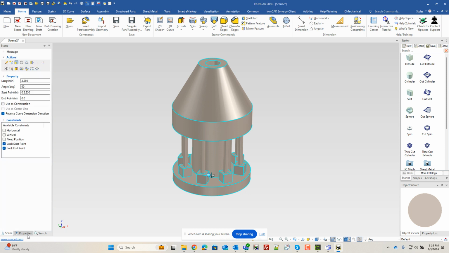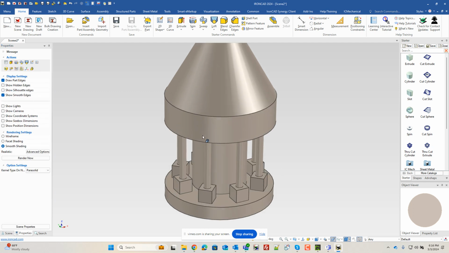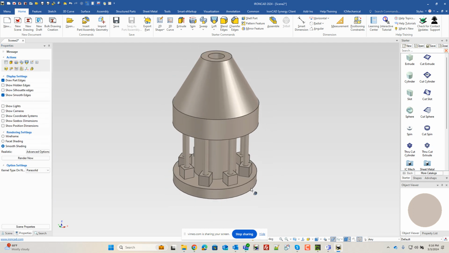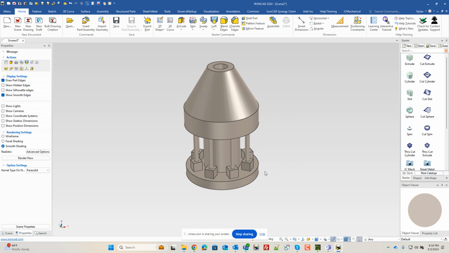And if we look at this and go to our properties again, it has a density value of 7,800. So this is your mass, 10.416. So that's how you build it in IronCAD. Very easy for us to build. There's no real sketches you have to deal with, except we're just changing the angle in there. And you could do it through the curved dimensions as well, just selecting the angles and adjusting that. But I just like doing the constraints just to make sure it's exact on that one. So that's how you build this model.